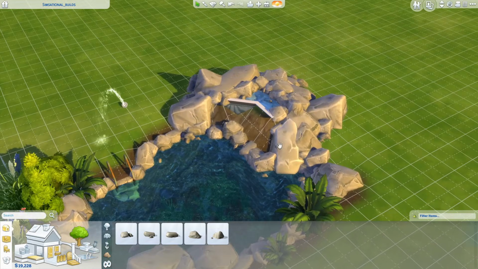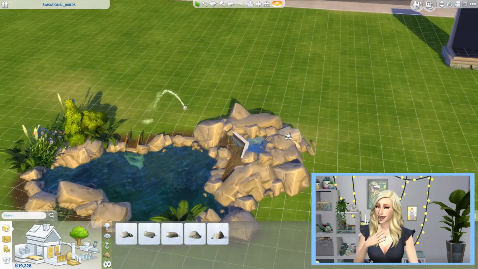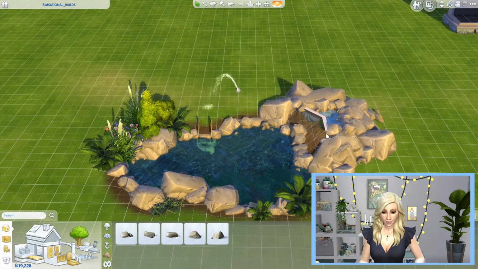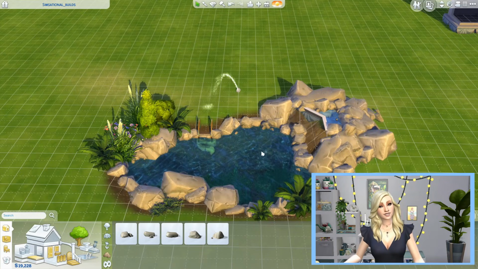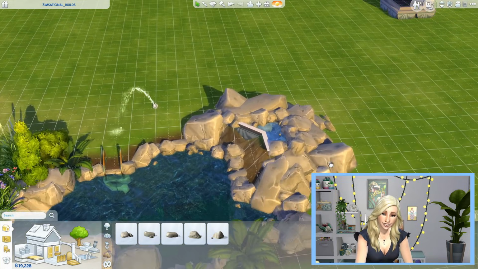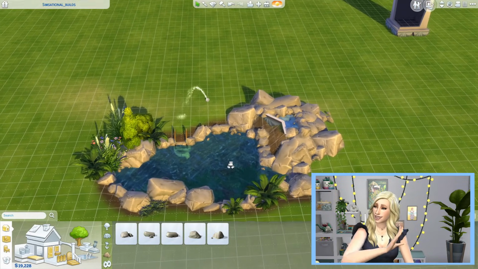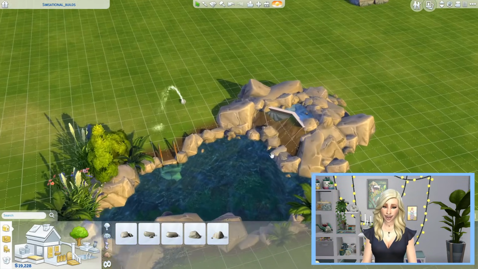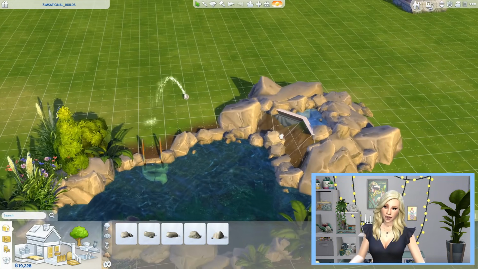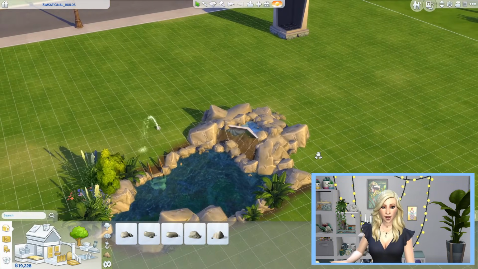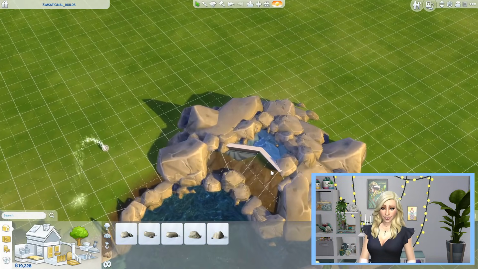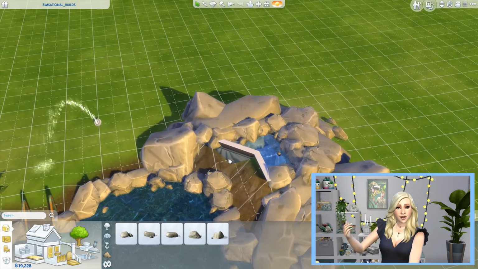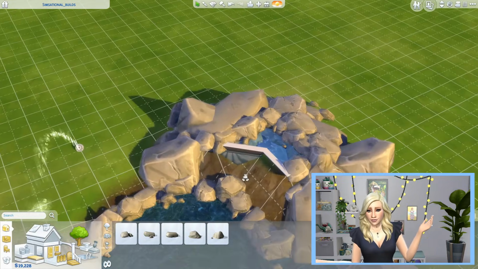Okay, sorry everyone. So I've had to modify it slightly. I would recommend, if you're going to be doing a waterfall, to actually place the pools first before you place all the rocks. Just because I was trying to show you the pool first as one option and then show you to do the waterfall, it obviously didn't work that way when I would usually do it the other way, but I have fiddled with it a little bit, so I've gotten us back to pretty much where we were before. A little bit of the pool edge is showing, but that should be fine.